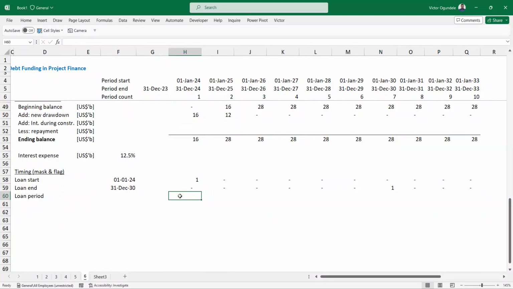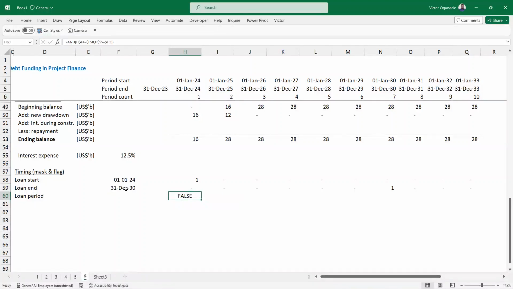Now for our loan period, that will be equal to, I'm going to use the AND function. My start date, our date up here, which I'm going to keep the row constant, right? Are you lesser than or equal to our loan start date, which I'm also going to keep the column constant, comma, then the second will now be our end date here, which I'm going to keep the row constant. Are you greater than or equal to our loan end date here, which I'm also going to keep the row constant, close the bracket, press enter.